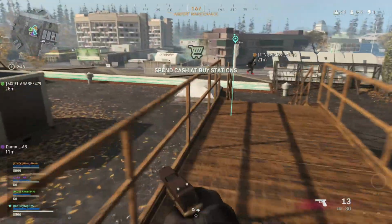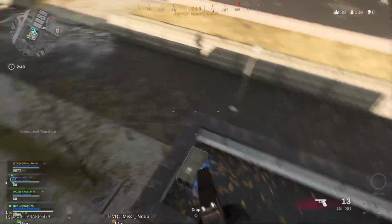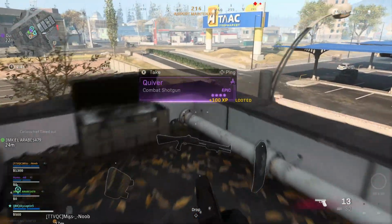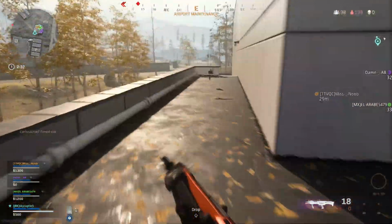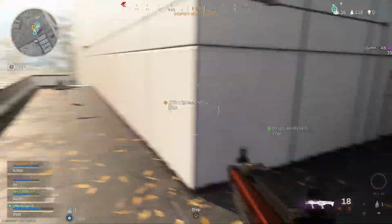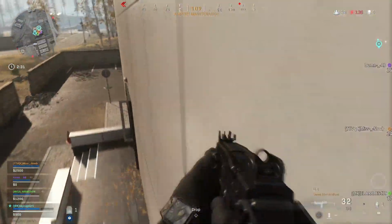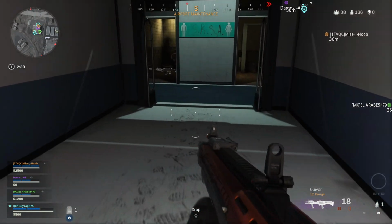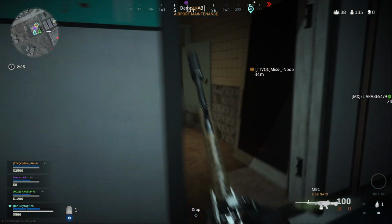Okay, let's go buy stations. Usually you get some better loot up here. Every once in a while you get a nice orange box at the top here. Not to be confused with the wonderful actual orange box, and the orange shotgun I just got. Lovely. Not to be confused with an actual rarity of an orange shotgun, but this one has, I think, an orange gun skin. It's kind of hard to tell with the lighting. Maybe it's a weird, cool red.